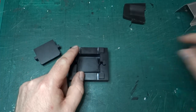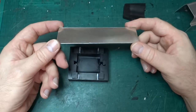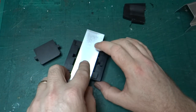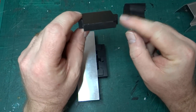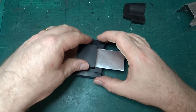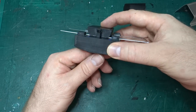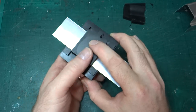These lumps on the top are so that I can take a strip of the aluminium I want to bend and place it square across the hole, so it won't twist sideways as it starts to bend. And the idea is these pins, actually I ended up filing them down too far. They should be just slightly long enough so that when you put the form tool on top of the metal, even before you start bending it, they just start to engage in the top of these guides, and they just about do.